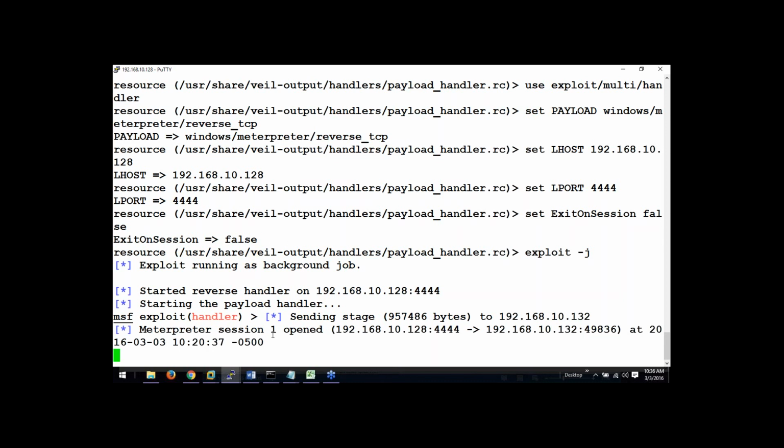Yep. Now I double-click on Windows. Yep, just double-click. Oh man, now you see it. Meterpreter session 1 opened. Yep, that's what it shows. Session 1 opened.